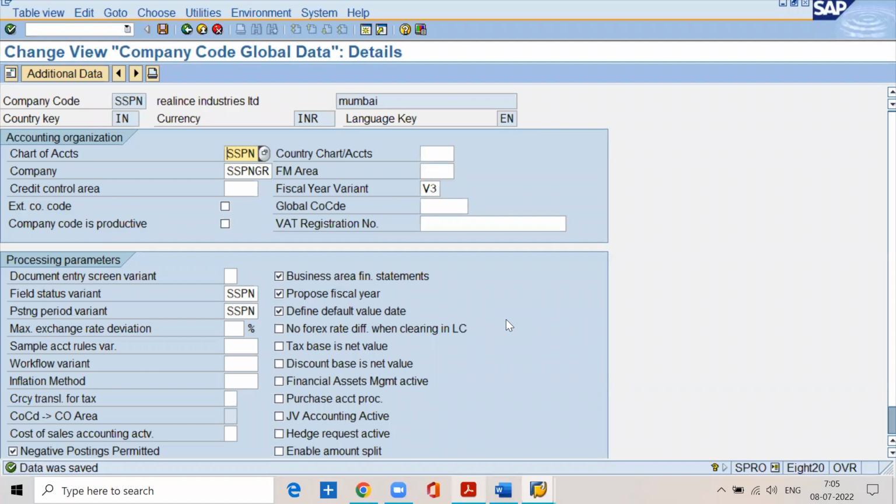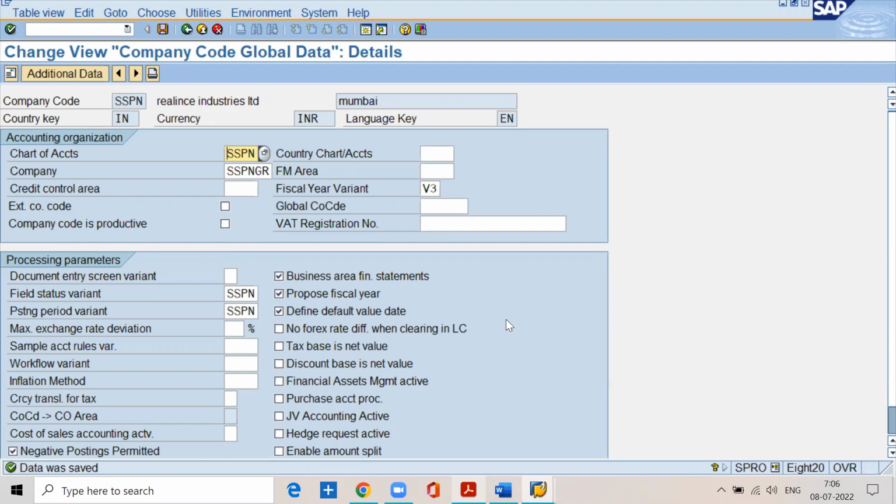By selecting this checkbox, the system will display the business area field.